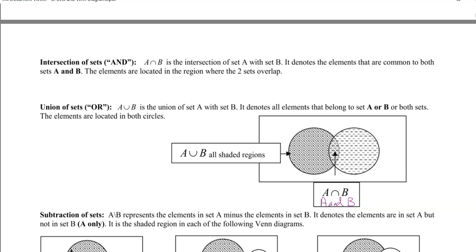Union of sets uses the word or. A union B, so that's easy, right? Because it's a U, so U for union. It's also on the formula sheet. Is the union of set A with set B. It denotes all elements that belong to set A or B or both. Okay, so it includes the overlap region. So it's everything that's A only, everything that's B only, and also everything that is A and B. Okay, just add up everything inside the circle, which is 3 regions. Okay, so A or B will be the sum of the numbers in the 3 regions.